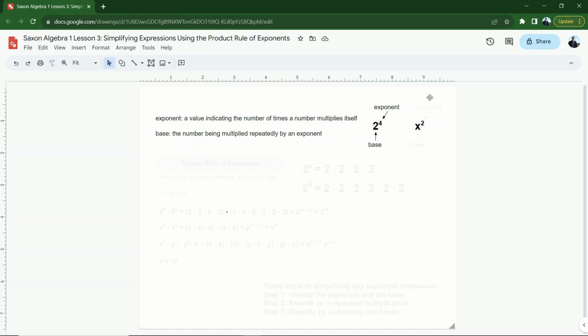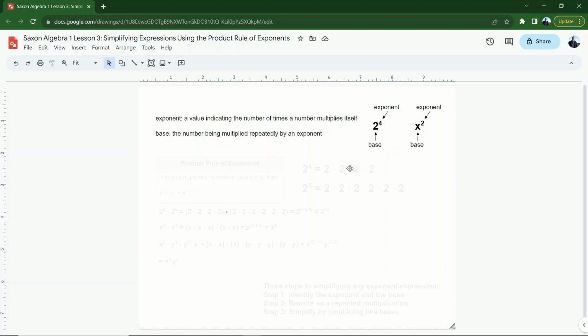In this case, this exponent indicates that the variable x is multiplying itself 2 times. I still have an exponent, I still have a base, but it's important to realize that sometimes the exponents or the bases in algebra are going to be variables. Remember, 2 is a constant, so 2 to the 4th, I know the exact value that's going to evaluate to, 16. X squared, though, I don't know what that's going to evaluate to because I don't know what the value of x is. In fact, x probably can take on a whole range of different values. So all I know is that whatever x is, it's multiplying by itself 2 times. One x multiplied by another x.